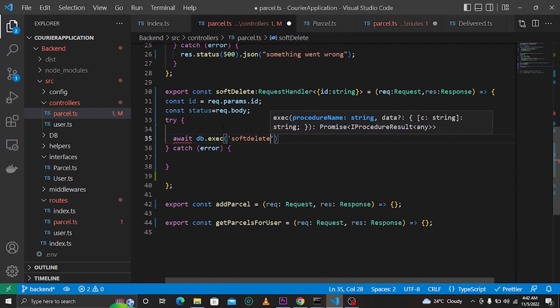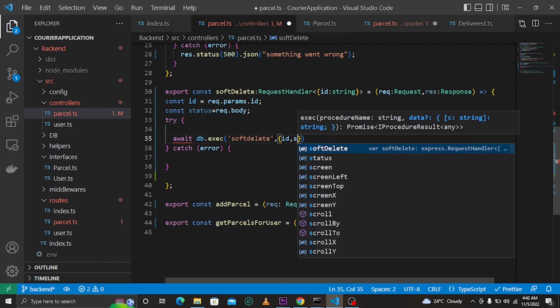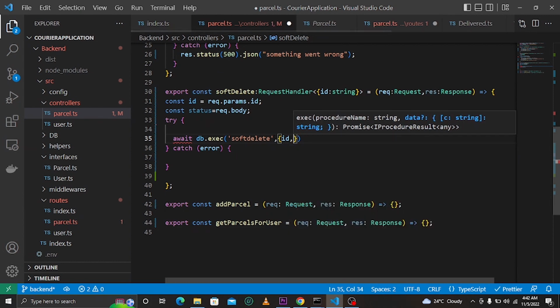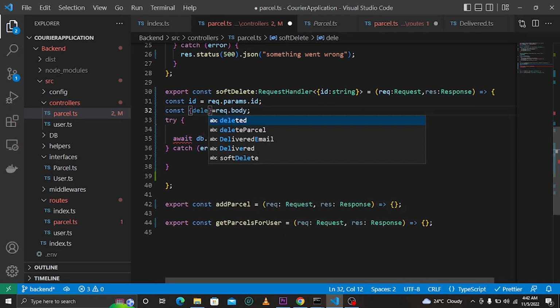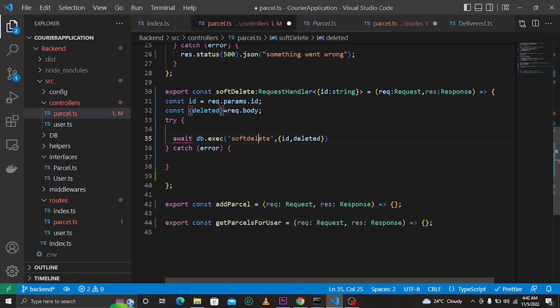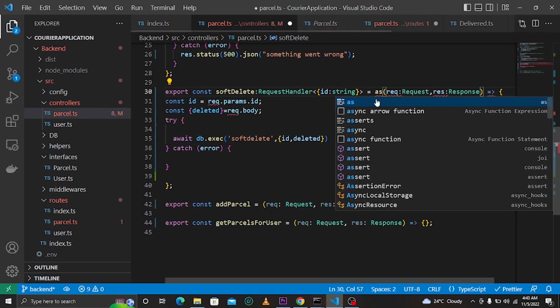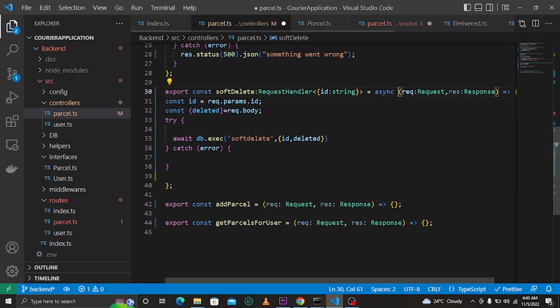And it should accept parameters, 2 of them. First one is ID there, and status, which should get from deleted value. Now because you can see here we have an error that is coming from using the await keyword, so we can say async.